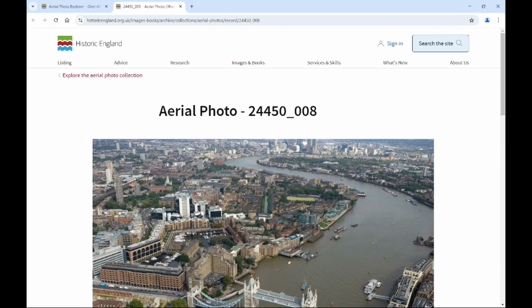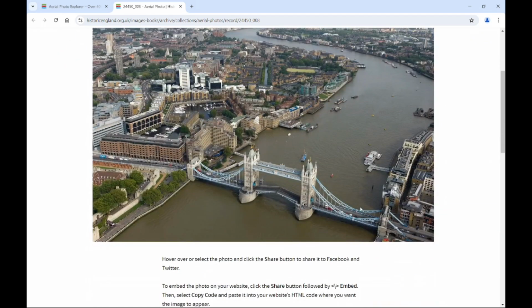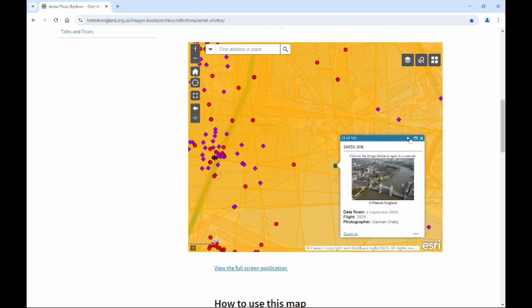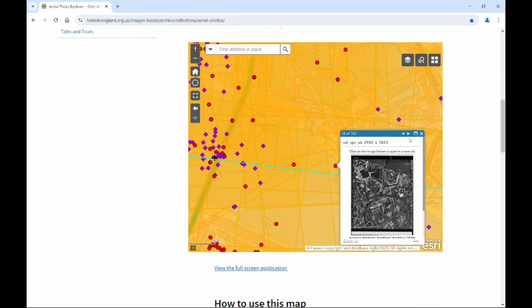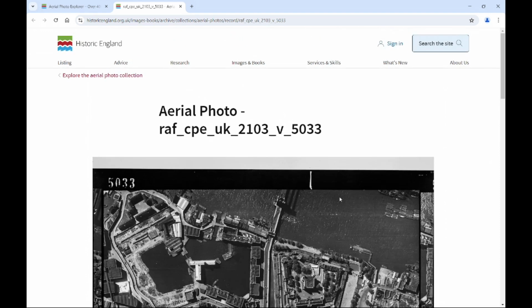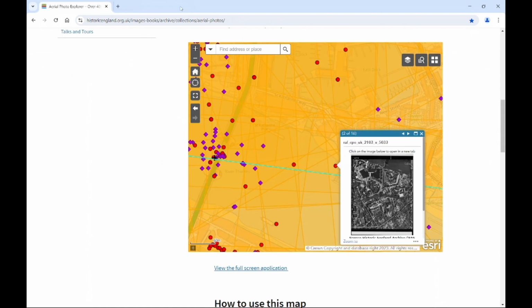So there is Tower Bridge. This was the area of dockyards. Obviously this is a modern picture, so you're not going to see... there's Tower Bridge there, Tower of London.